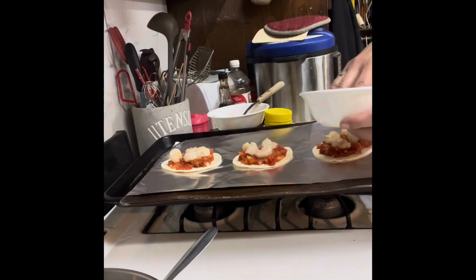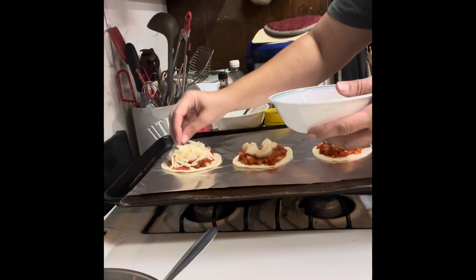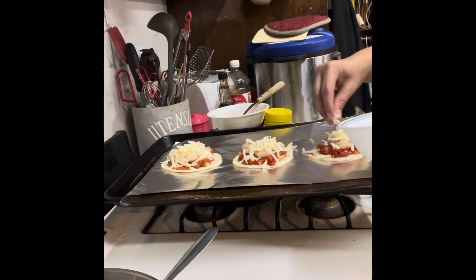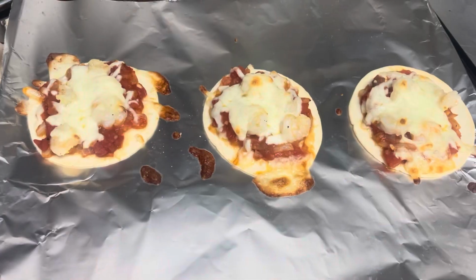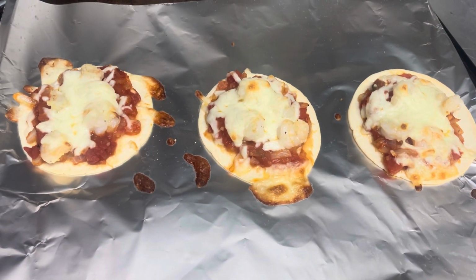Because I'm tracking my food, I weighed out the cheese. It was 56 grams, I think. And then I put that on each one and I baked it until it was nice and golden brown on the edges. It was crispy and delicious. And I thoroughly enjoyed all 3 of them.